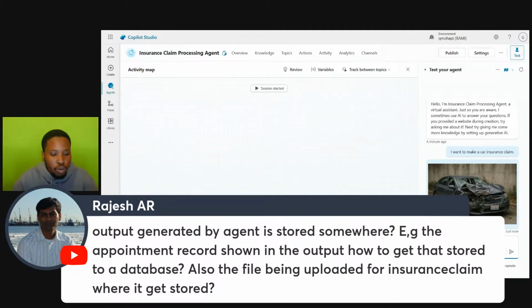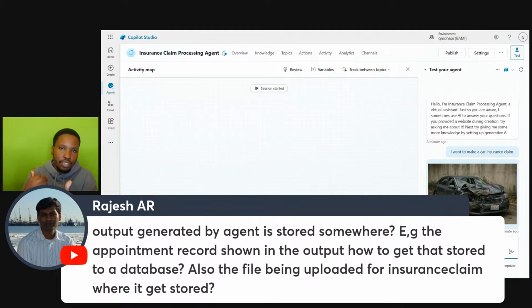So when you upload a file in the chat, it does not get stored anywhere. However, the records that are created from the AI prompt, you can then take each of those column names or variable names, like the ones I specified in JSON, and then I can call in a Dataverse action.